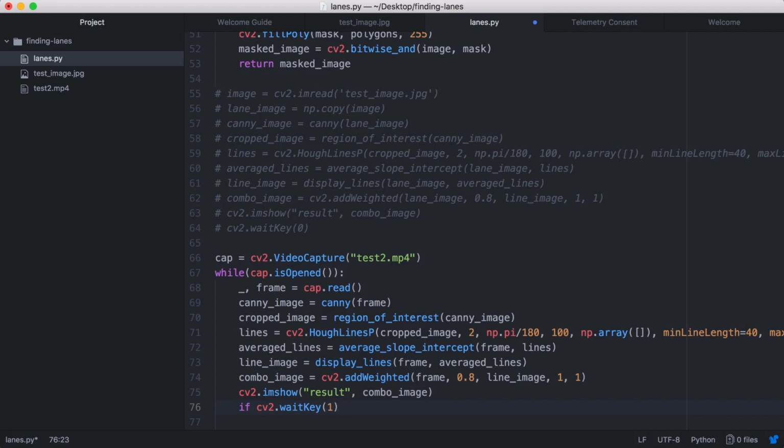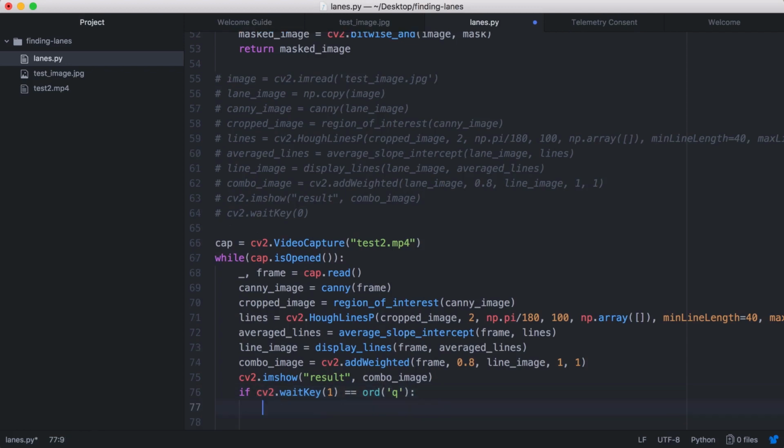The numeric encoding we can obtain from the built-in function ord, and the keyboard character that we're going to press will be q, and we'll just set a comparison operation between the two. Ultimately, when we press the keyboard button q, the comparison of these numbers will evaluate to true, and once they are equal, we'll break out of the loop.